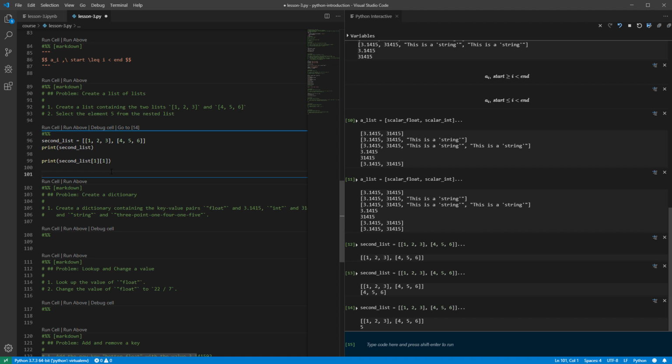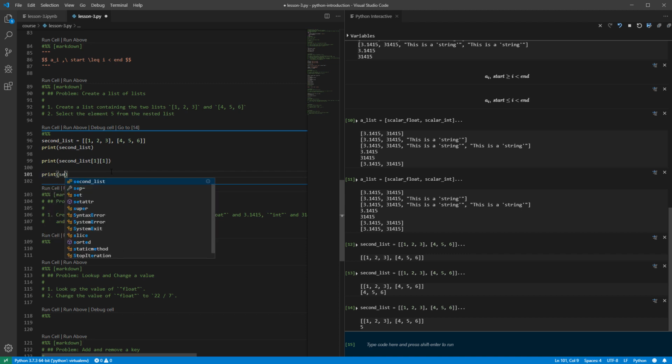Start from the outside list, figure out where the element I want is, go to the inside list, and figure out which position it's in. If I had a list of lists of lists, you might end up using 3 levels, or you could even have 4 levels. So this is, again, a simple thing, and it just shows how we select elements. You could also use slicing here. It is possible to select a slice after selecting an element.